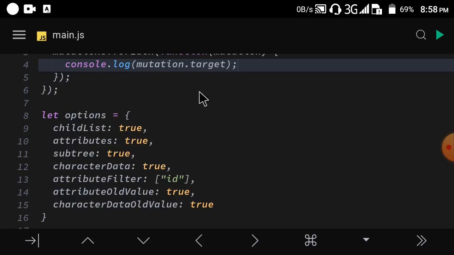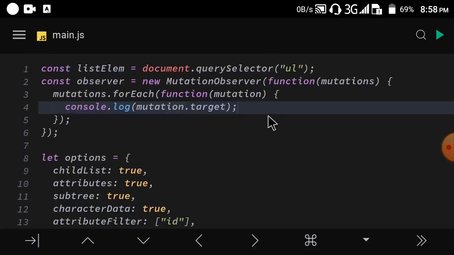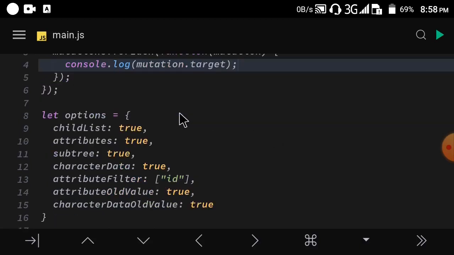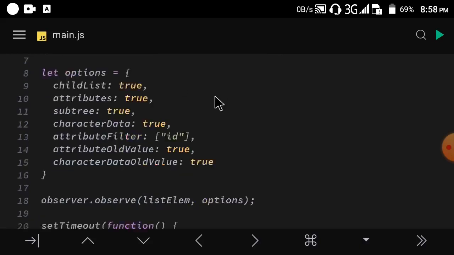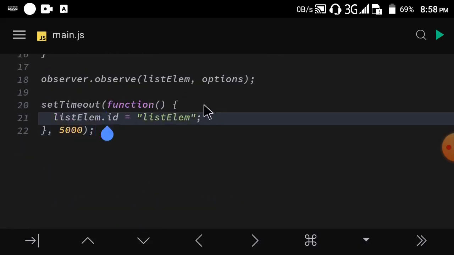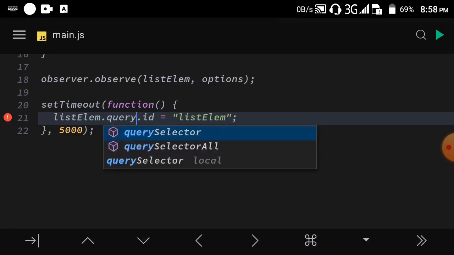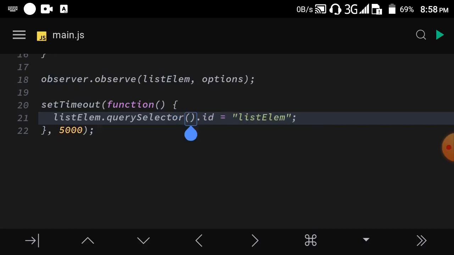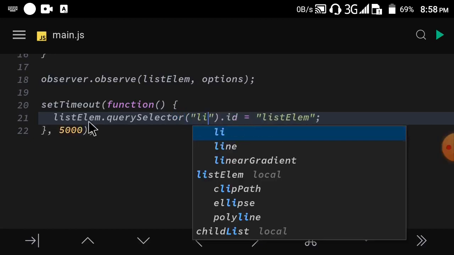Like that. So let's actually log the target into the console for now. And here too, I want to change list element dot querySelector, I want to select the li.